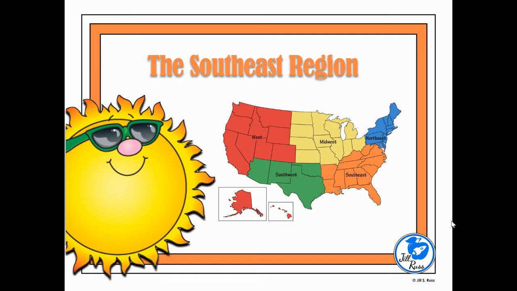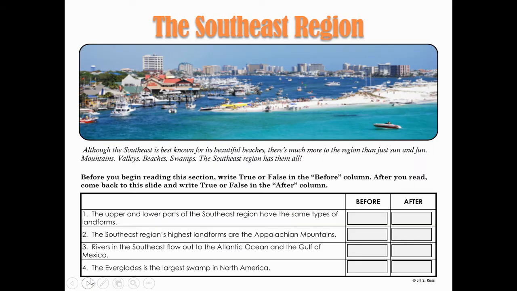So we have learned that the United States is broken up into 5 regions, and we are going to focus today on the Southeast, which is this orange set down here. Remember, our states here are West Virginia, Virginia, Kentucky, Arkansas, Tennessee, North Carolina, South Carolina, Georgia, Alabama, Mississippi, Louisiana, and Florida. Today we're going to talk a little bit about the land and the water.